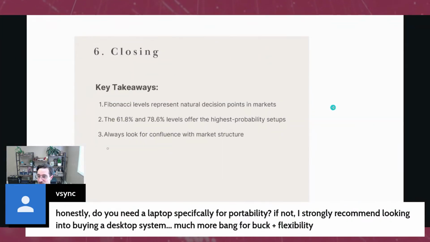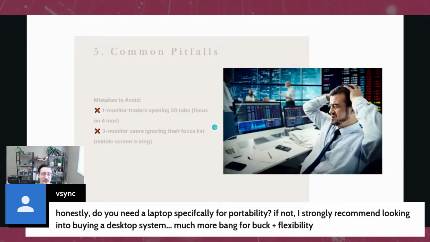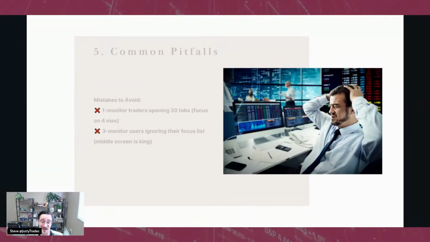So, yeah, that's not the closing slide. Ignore that. The closing is how to optimize your screen real estate. You got all the things you need now. You got the tools. We will come back and we will talk about how to use them, how I trade my system. We'll be talking about a whole bunch of stuff. But for now, I just wanted to give you the tools so that you can integrate this into your workflow and you can get the most out of some really helpful free stuff.